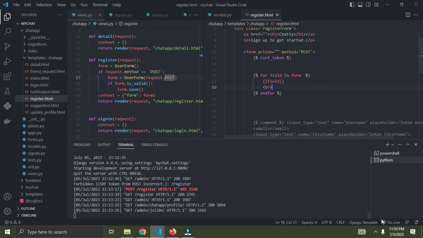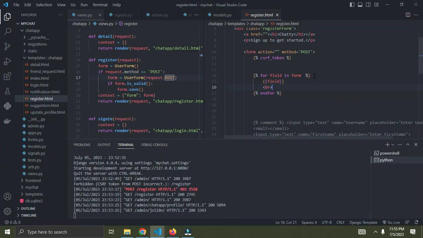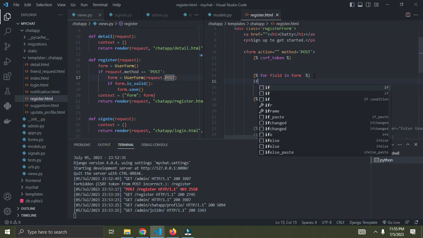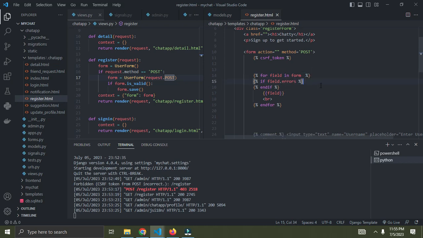Right now you can see there was an error here. That's why we couldn't log in. So now let's see what this error could look like. I'm going to come over here and say if field.errors. If there's an error, if field.errors, come over here. I'll just put in my field. The field is my input field over here, and I'm going to pass in the error message at the bottom. Now let me just say field.errors.